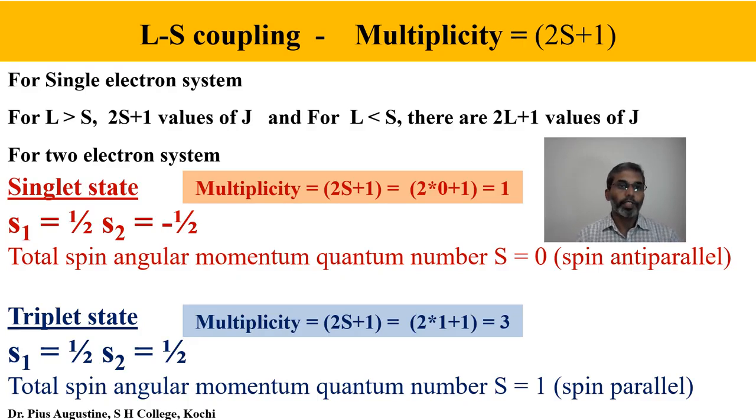Here in this slide, a two electron system is also shown. That is, for a two electron system, the two electrons have spins S1 plus half and S2 minus half. When the two electrons are aligned parallel, then S1 plus S2, the resultant S, will be plus 1. Then we say that it is a triplet state. Whereas if S1 and S2 are anti-parallel, one is plus half and the other is minus half, then the resultant spin will be 0. If the resultant spin is 0, then multiplicity will be 2 into 0 plus 1, equal to 1, and we call it a singlet state. And if the resultant spin is 1, then 2 into 1 plus 1 is 3, and that is called a triplet state. This will be seen in a two electron system, maybe like helium.